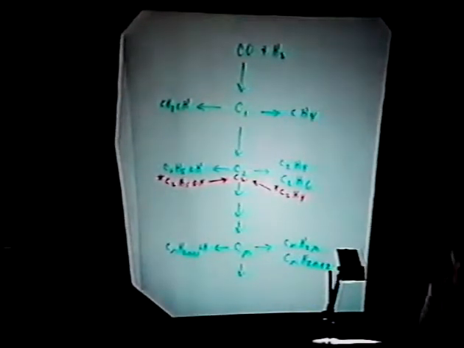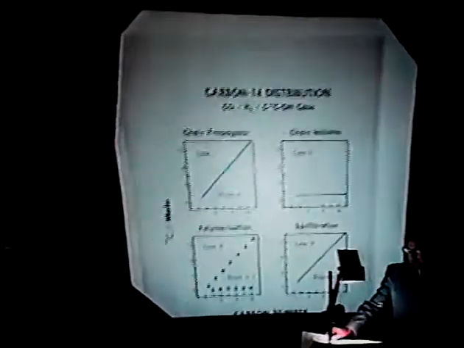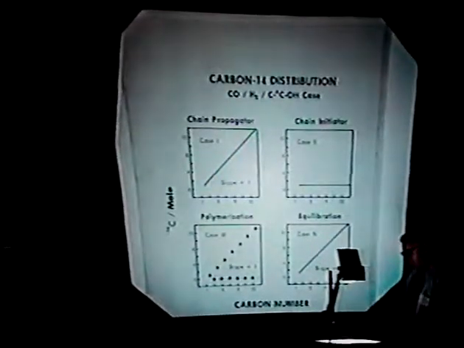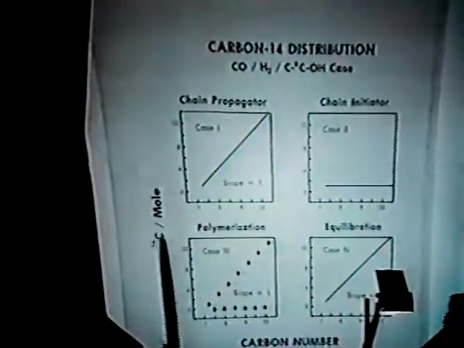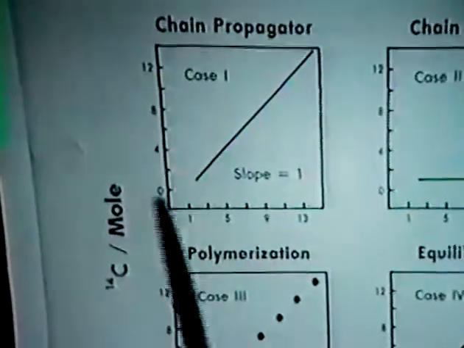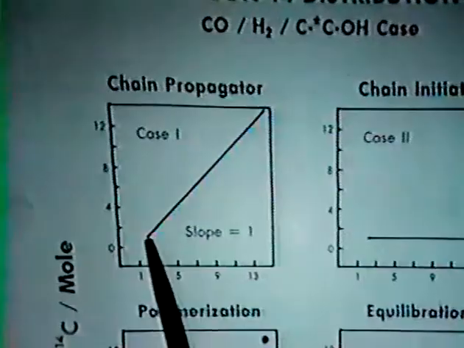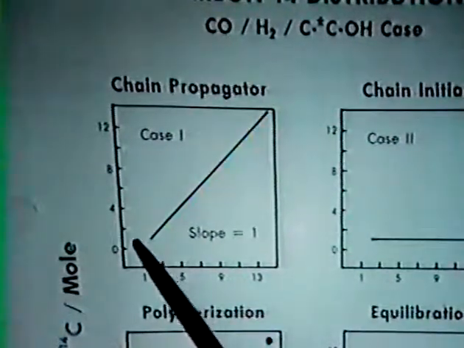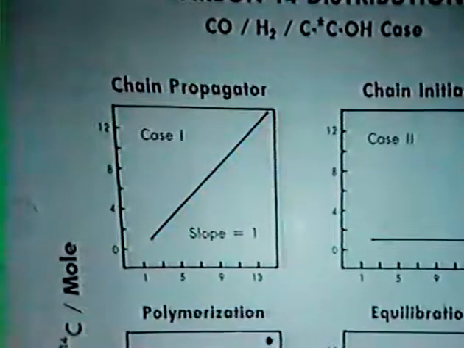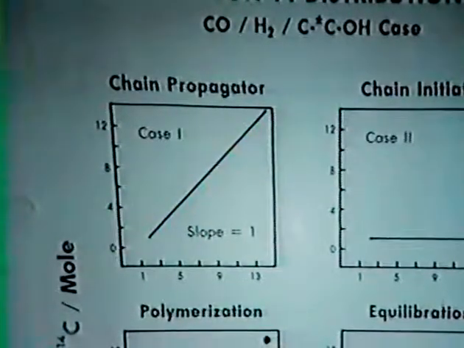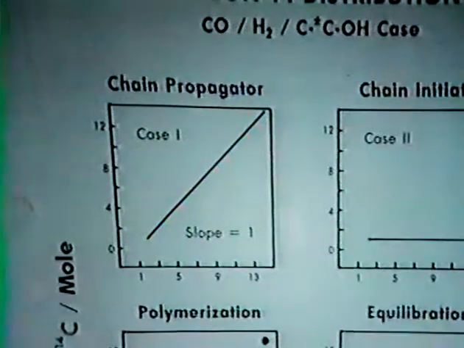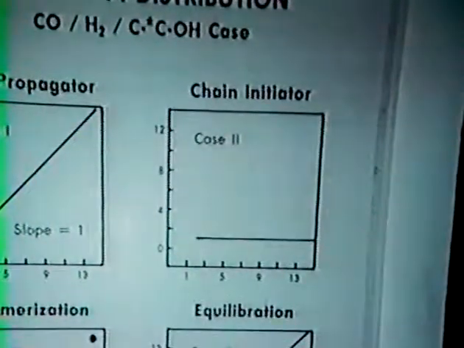As a schematic, if this alcohol builds in, one could visualize in the extreme some cases where we're expressing the isotope as carbon-14 per mole. In this case, the carbon-14 compound is acting as a chain propagator, and so you would see the carbon-14 increase as you increase carbon number. If, on the other hand, the carbon-14 compound is acting only as an initiator, then you would expect the amount of carbon-14 per mole to stay constant with carbon number.